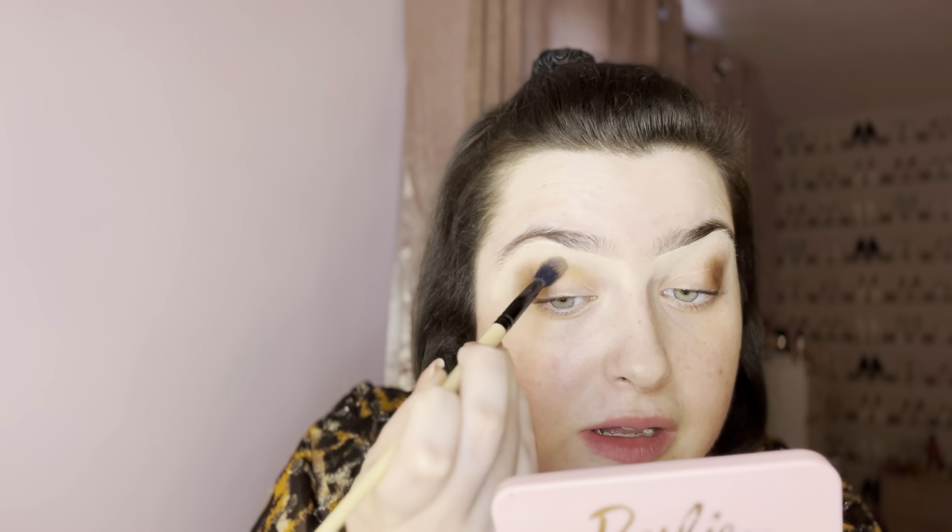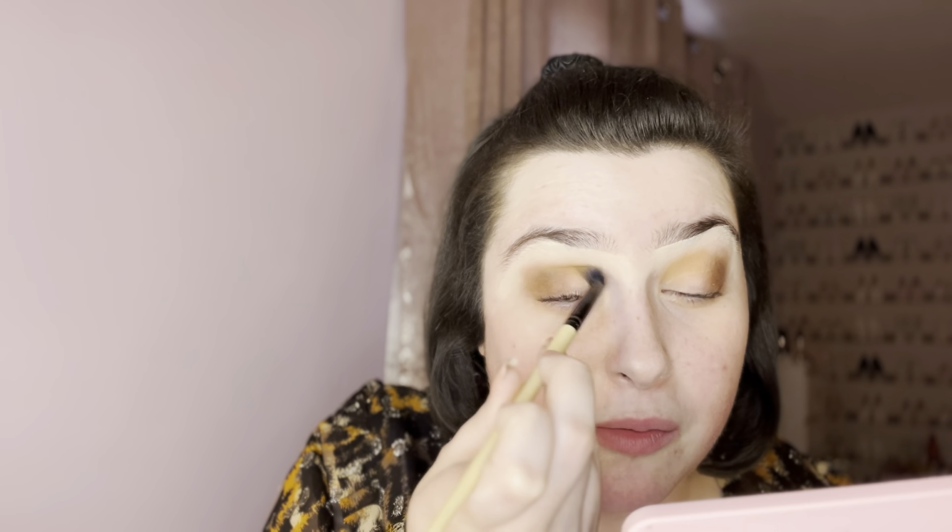I'm so excited to put this blush disco on. I love the blush disco formula. It's so nice. I love any of the blush lights and discos, everything that dries down. If anybody's got the blush light years, can you tell me if they dry down or not? Because I was thinking about whether I want to get one or not, but I don't know if they dry down or if they stay dewy. So if anybody has any of those and wants to let me know, then that would be great.